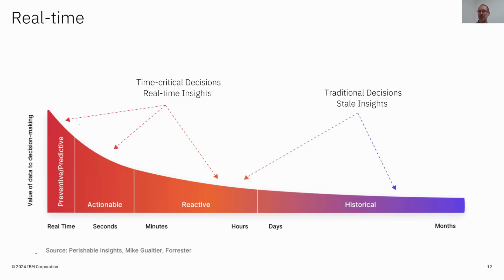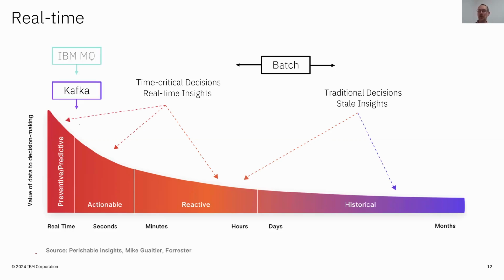The best you could do was to capture some of that data somewhere and then process it in batch style transactions later, because otherwise it was damaging to what you were trying to achieve. And we see customers still doing batch style processing with MQ. But really, regardless of whether you're using MQ or Kafka, both of these systems are really quite fast.